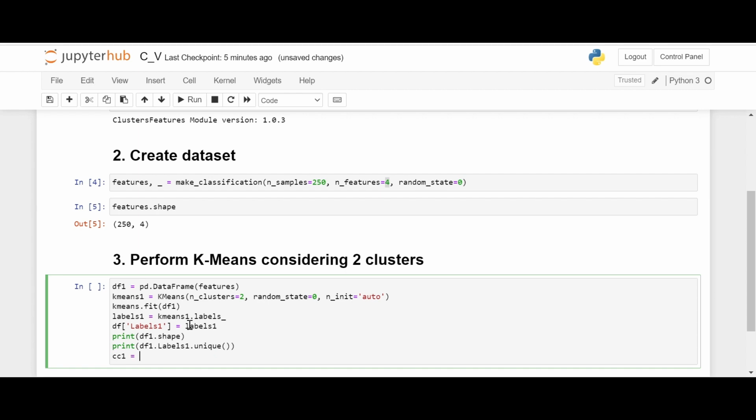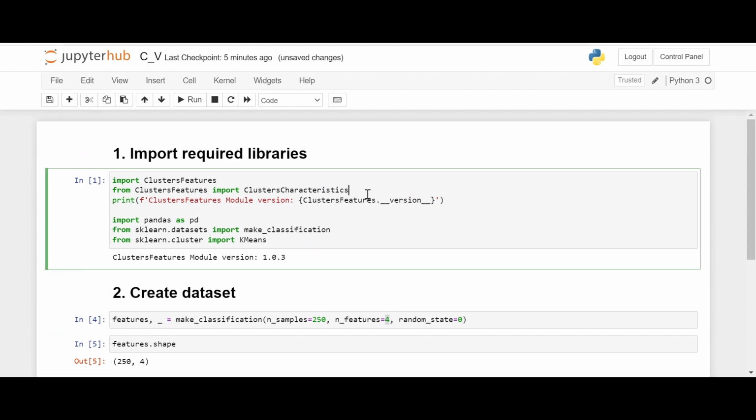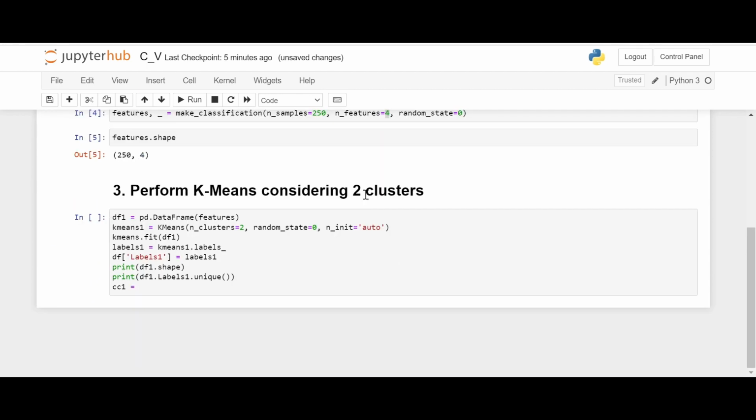Then we will use this function that belongs to this module, cluster characteristics. For this function to work, we need to provide the entire data frame, and also we have to mention which column is the class of this data frame.